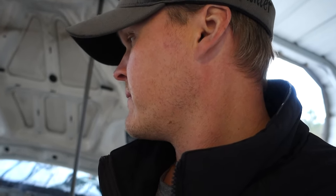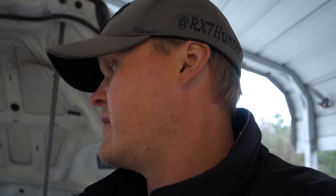What else? That's pretty much it. And I'm going to take the seats out of the FD RX-7, so I'll actually have some nice racing seats in here. Yeah, that's pretty much it. And it'd be on the ground and running.